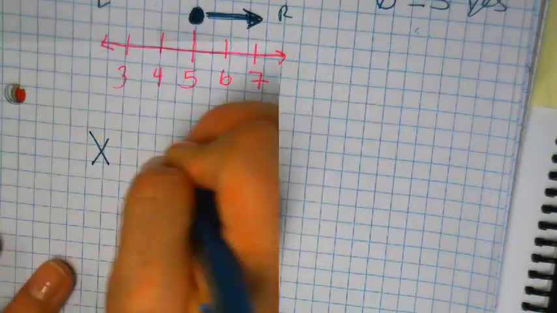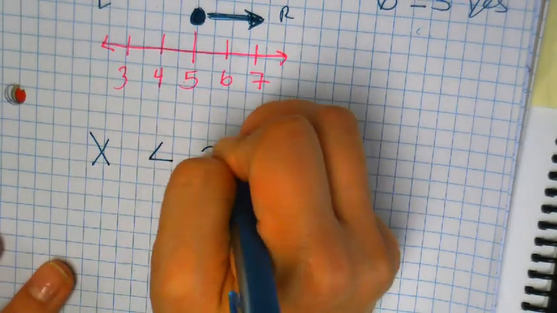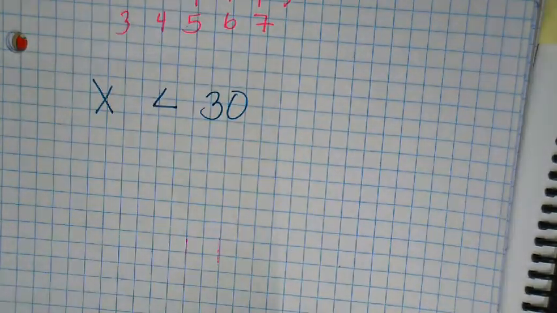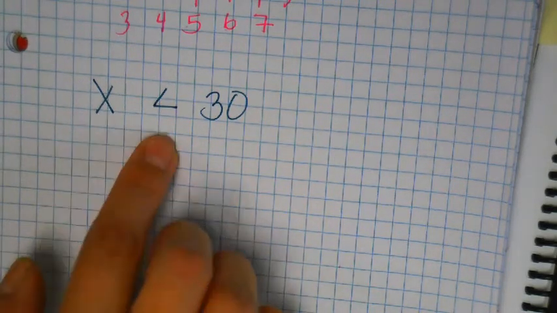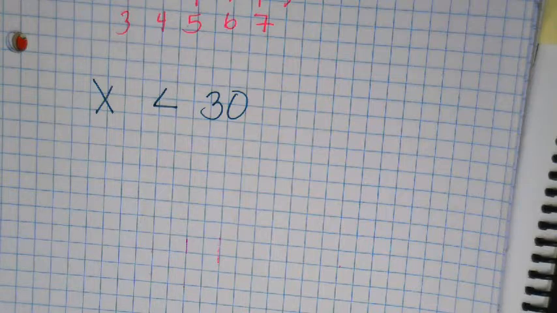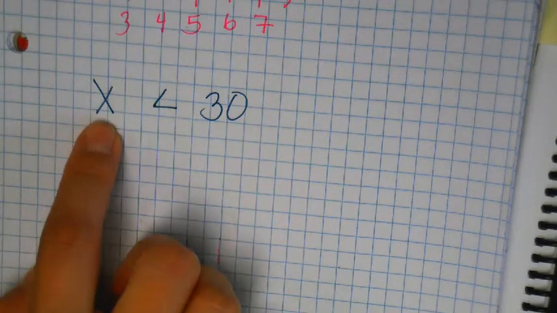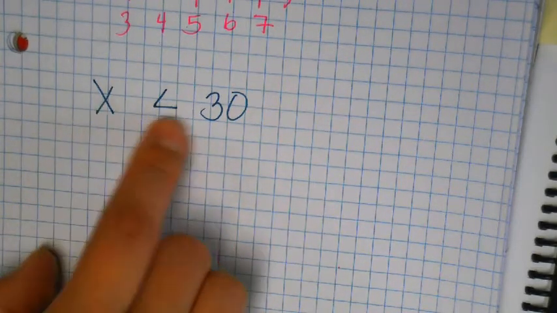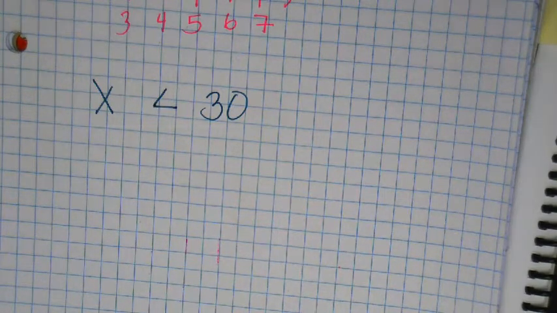Can you graph this one? x is less than 30. You have to be less than 30 to play laser tag. Just making it up. You have to be less than 30 to play laser tag. x is a number. x is how old you are. You have to be less than 30 years old to go in the bounce house. That's a good one. You can't be really old to go in the bounce house. Might hurt yourself.